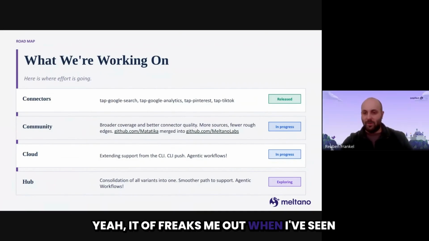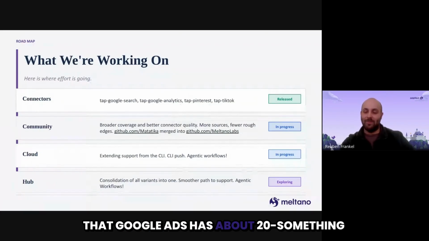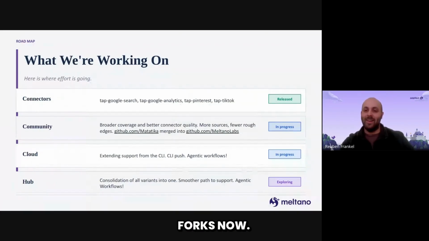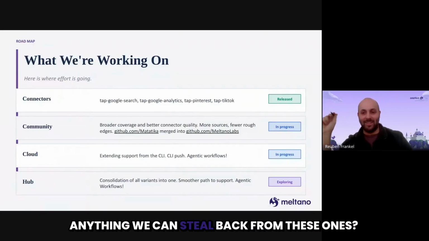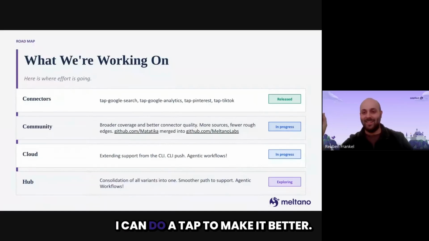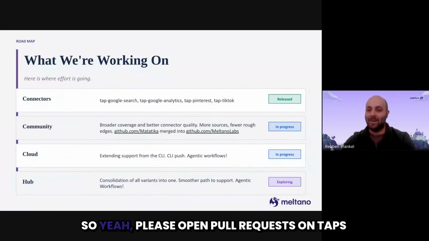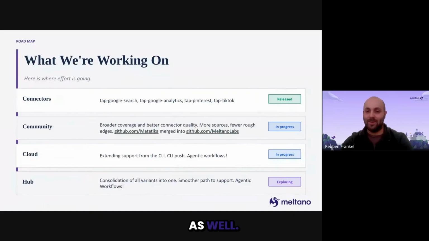It kind of freaks me out that Lads has about 20-something forks now. Occasionally I'll click through all the forks and be like, is there anything we can steal back from these into our tap to make it better? So please open pull requests on taps as well. I would very much like that.